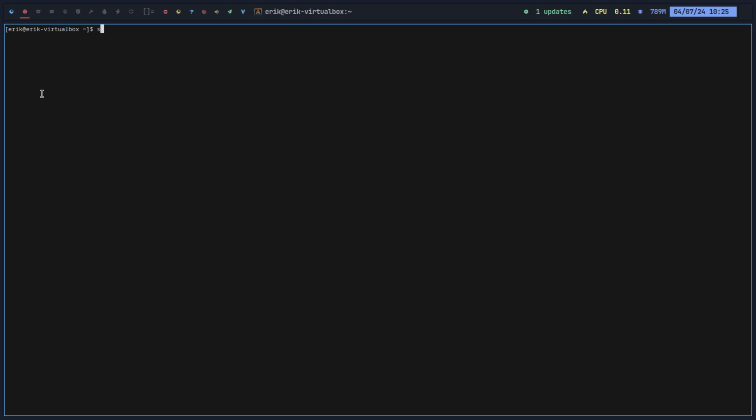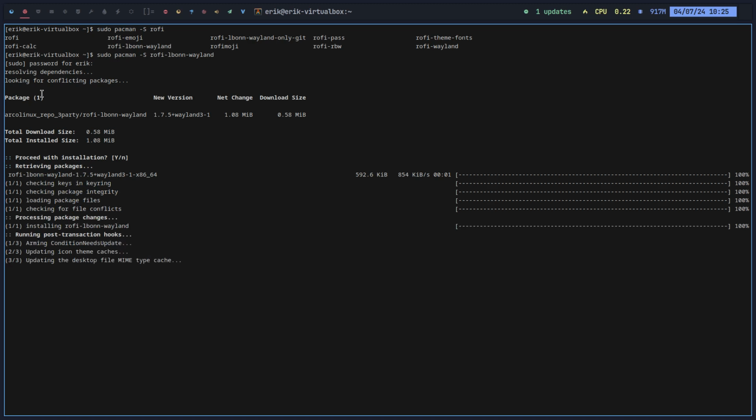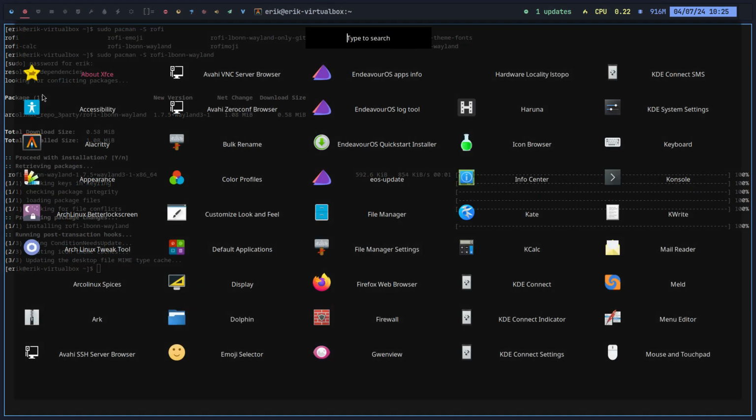Control T. Sudo pacman -S. There's this Rofi thing. I think I've chosen for this one. Super D. Now it works. So that's another menu.